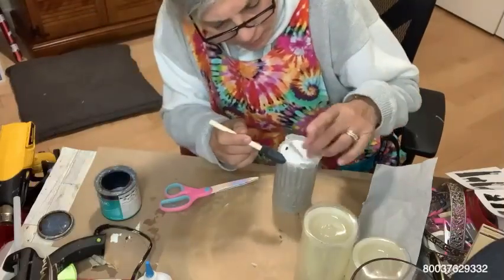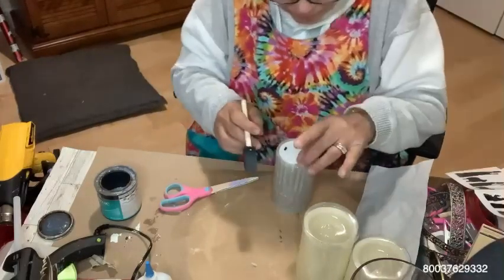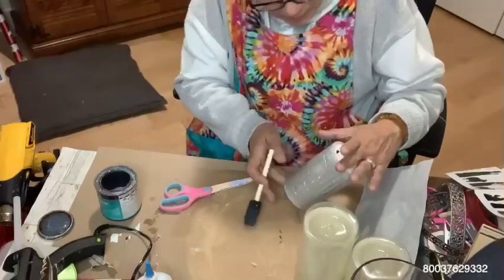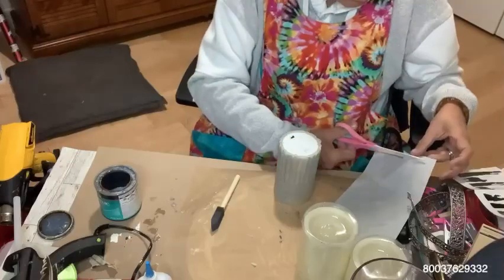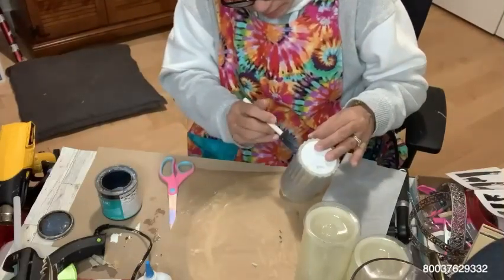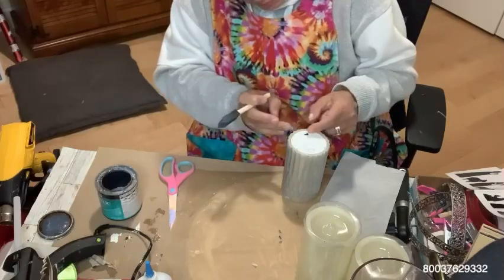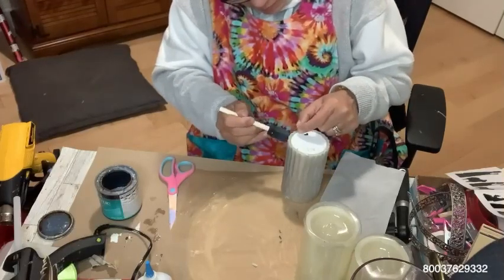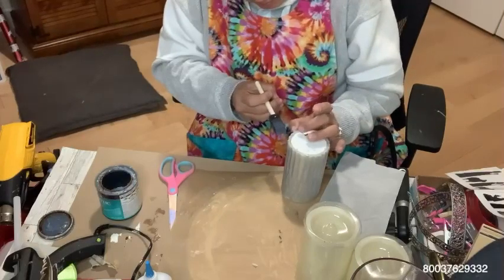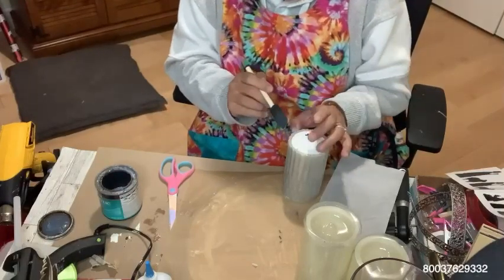I'm removing excess from the bottom and I can see I do have a couple little tears, so I'm going to patch those up. I'll put the nativity transfer over the top of them. Now, in this video I'm not covering up any mistakes — this is full transparency, because sometimes our projects don't go as planned. I've never done this before. I've done a napkin on a candle, but I've never tried to apply a transfer. It sounds like a good idea, it sounds like it will be beautiful, but we're going to see what happens.